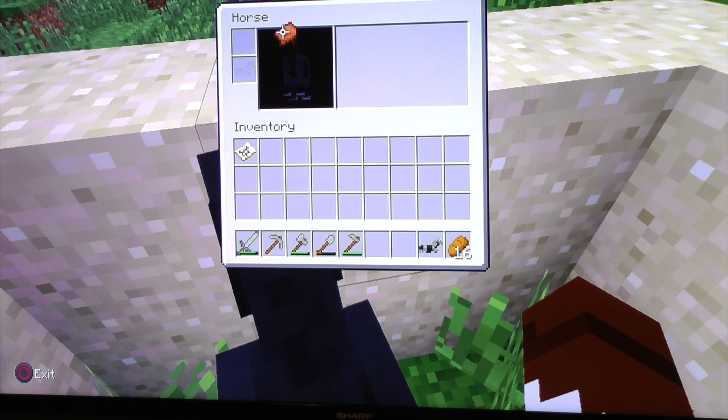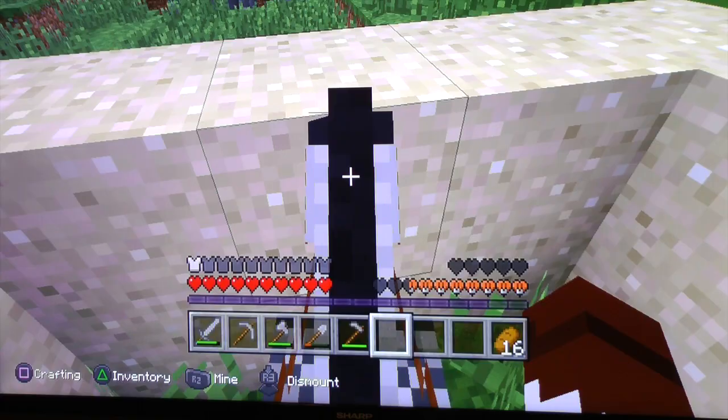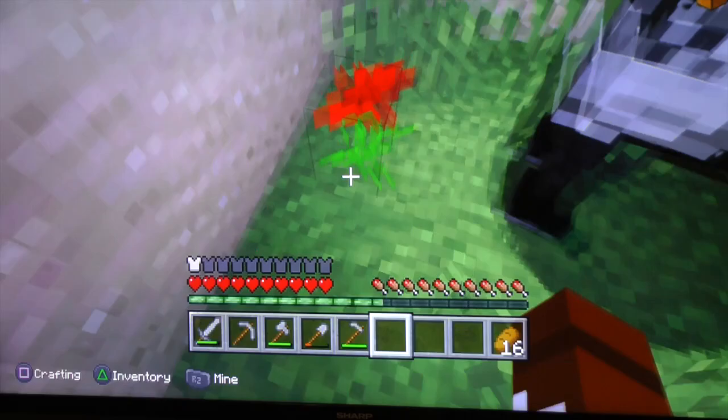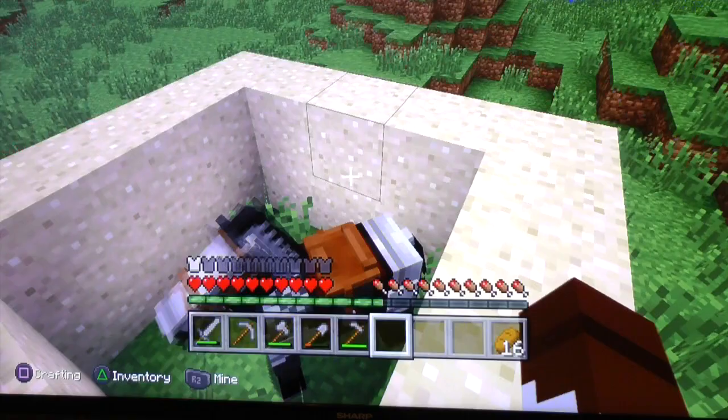Put the saddle. Well, that doesn't look too good. Yes. Then wait. Oh my! Which is auto-saving, it's okay. Oh my, you are a beautiful, beautiful looking horse. The black horses look better in iron and diamond.